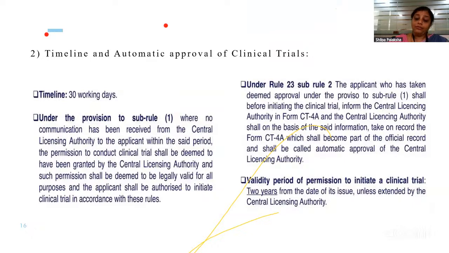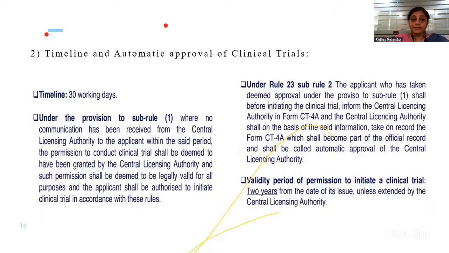So, as I said, apart from telling how to conduct clinical trials, what the different parameters are, the different forms to be filled and the different approvals to be taken under the NDCT, there is also an important component which was missing in Schedule Y and was included in the NDCT 2019. And that was timelines and automated approval of clinical trials. This component was brought in so that a system is in place where the person who has applied for a clinical trial understands at what time the approval may be expected and can plan further activities, because a lot of financial burden is involved.